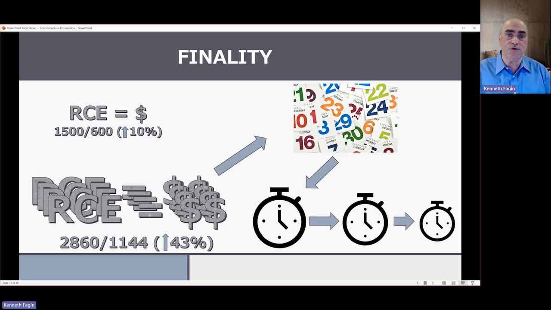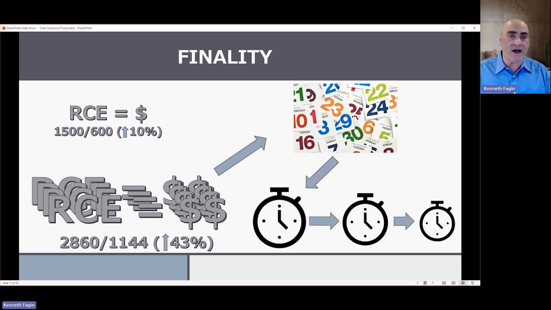In addition to cost, filing an RCE extends prosecution, it introduces delay, and because the term of a patent is based on filing date of the application, the longer it takes to obtain that patent, the shorter and shorter the term of the patent becomes.